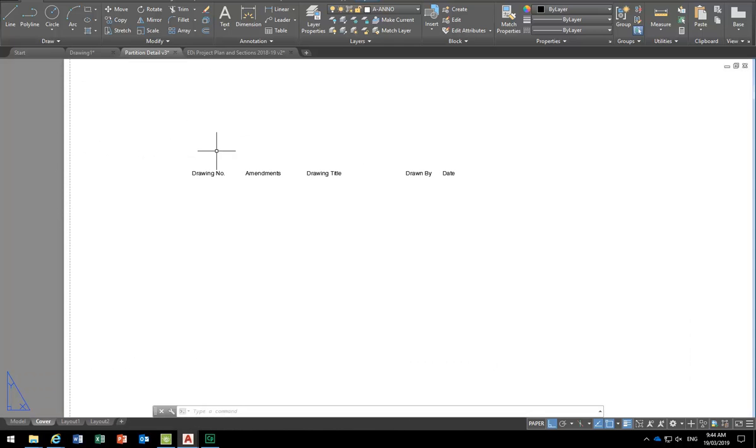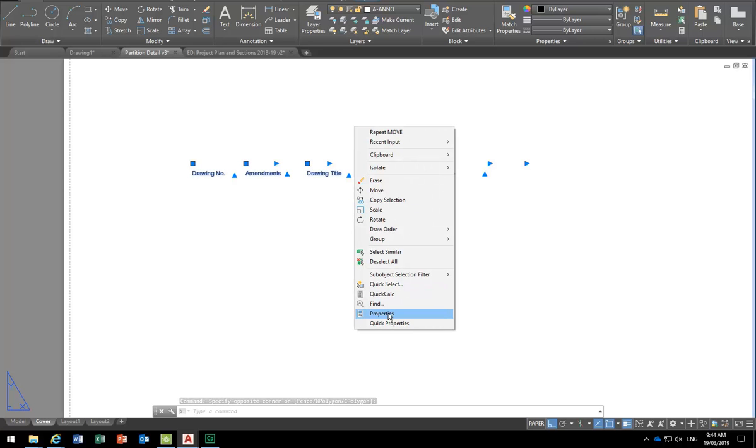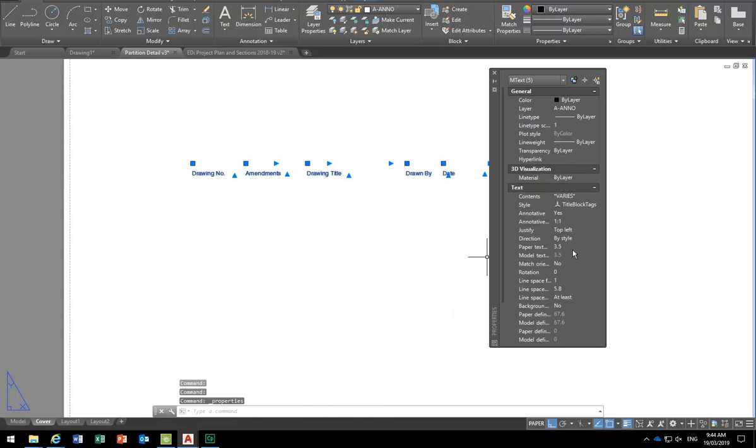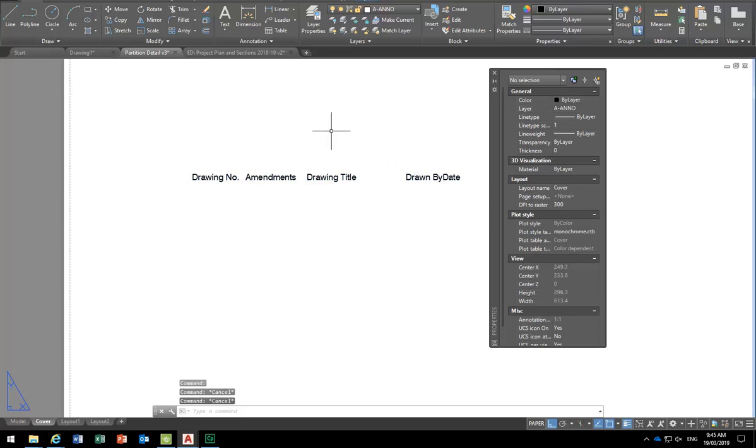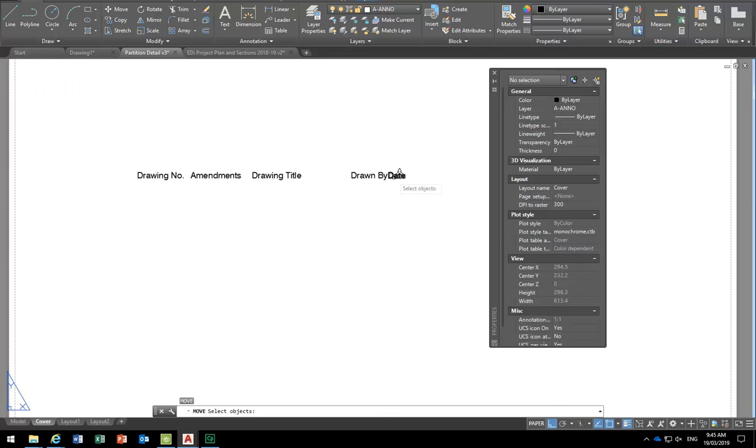And so, as I've been saying, you can just use text to do those headings. And the nice thing about using text when it's done like this is you can then just select them and go to properties by right-clicking and change a lot of the values there. So you can see, even though I typed in that 5 for the height, it didn't pick it up. So I'm just going to change it here, and now I can change it easily to 5. And that's fine. And then also the style and the other things like that. And because they're just simple text items, I can move them individually, of course. And then draw lines for your borders.